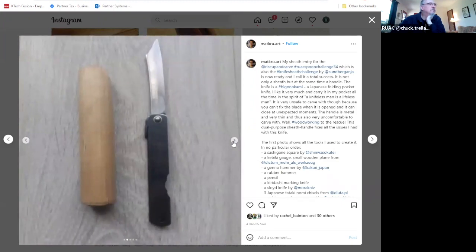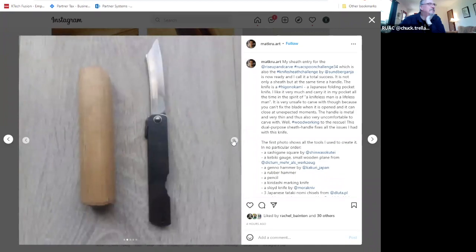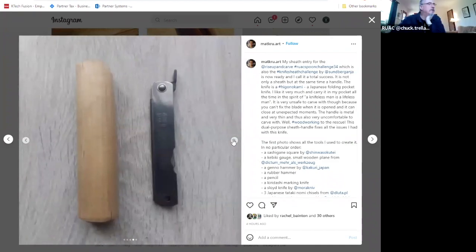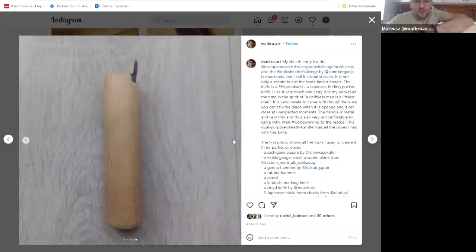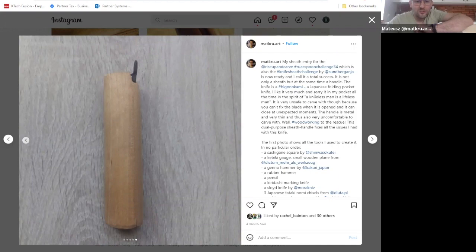Very cool. On the first photo, there are the tools that I used for making it. Oh, wow. Nice. That's a great idea. Thank you. I've never even heard of this kind of knife. I'm into all things Japanese, and all things Japanese woodworking. This one I just got as a gift when I ordered a big order of chisels from one of the stores in Poland.